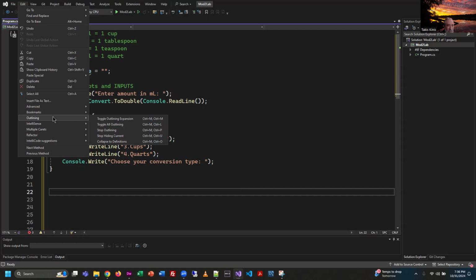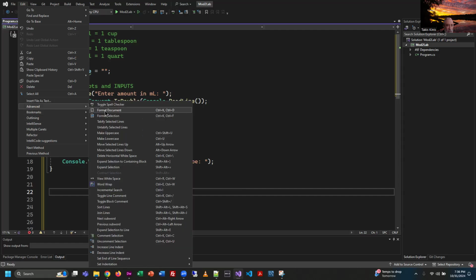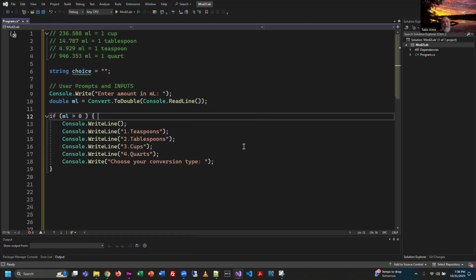But somewhere in here they have a format document or format selection, and it puts it into Microsoft's preferred layout with all the indents, curly brackets, all in the right place. So that's something you might want to choose to use. So you guys see where that is: edit, advanced, format document, or format selection. Pretty handy. Notice they also have shortcut keys that go with it. So Control K, Control D, Control F, right?